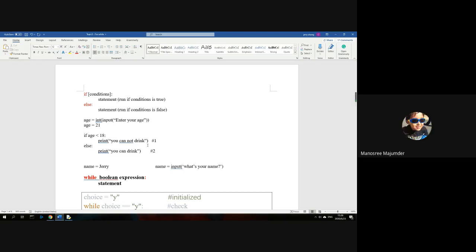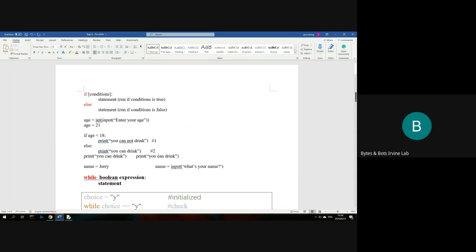Line number 2. So if it's false, this is the condition right here. If this condition is false, it will run the code after else. As you can see, it's indented, so that means this line is in this else block.